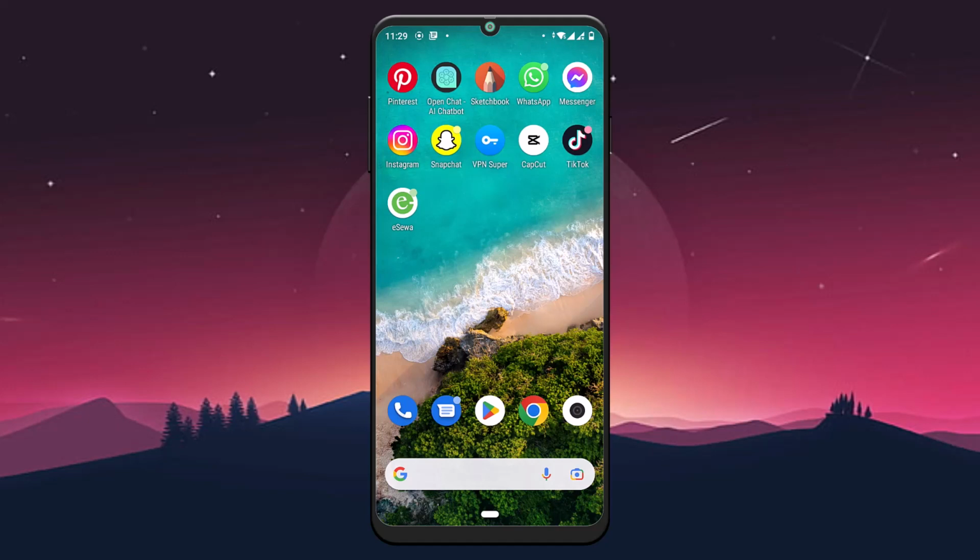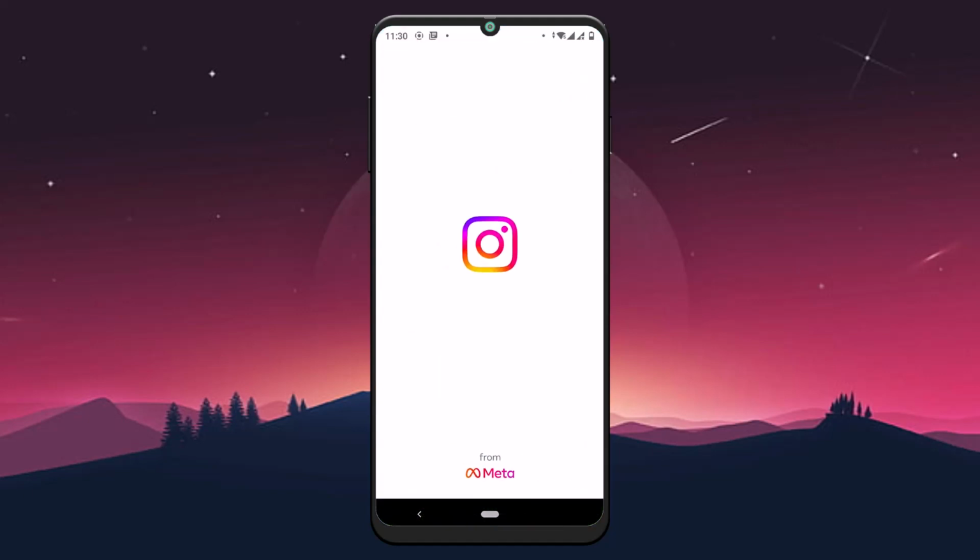So if you are trying to upload Instagram stories and you are facing a problem with blurry stories with music, what you can do is go to your settings section on your Instagram application and change some settings to upload your post or stories at its highest quality and upload it as it is.